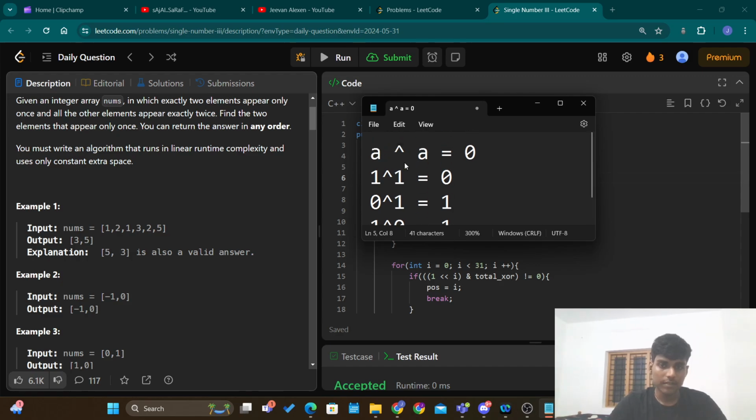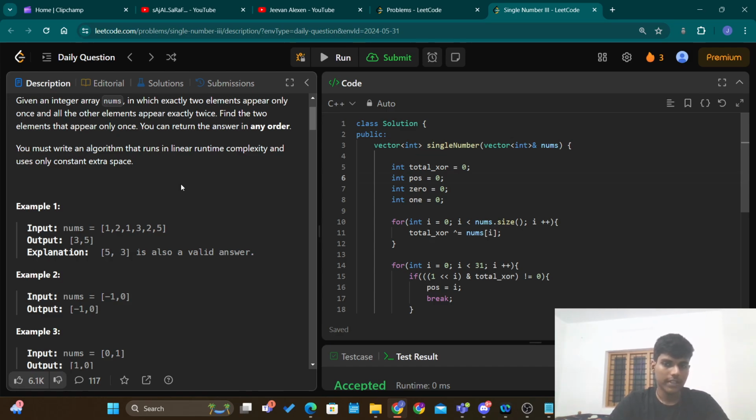This is the same bit for two different numbers, right? So suppose this is the ith bit for the element a, and this is the ith bit for the element b, and since they are both equal, the resulting bit will become equal to 0. So since the two a's are equal, all the bits in a will be equal. So all of them will become 0, and the resulting answer will be 0. So that's one property that you need to know.